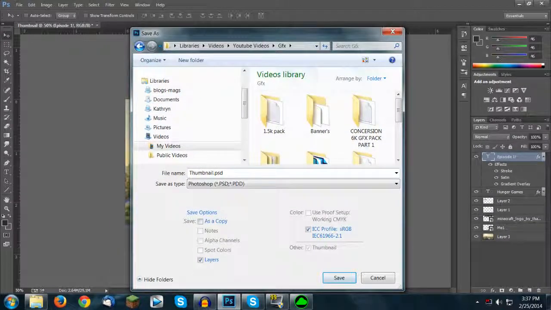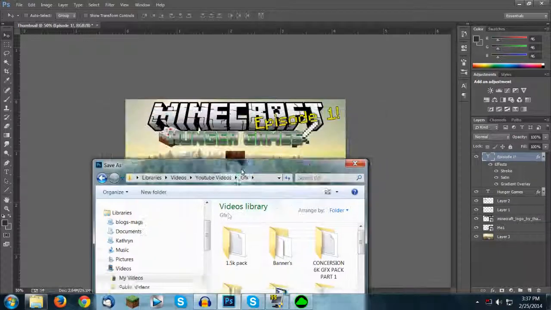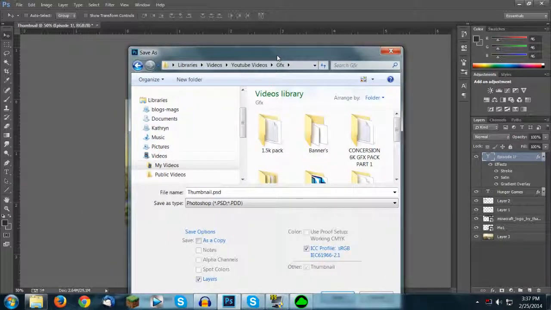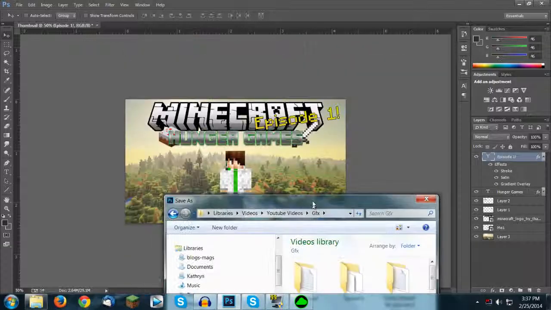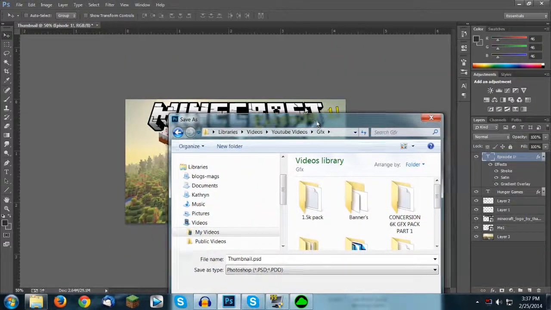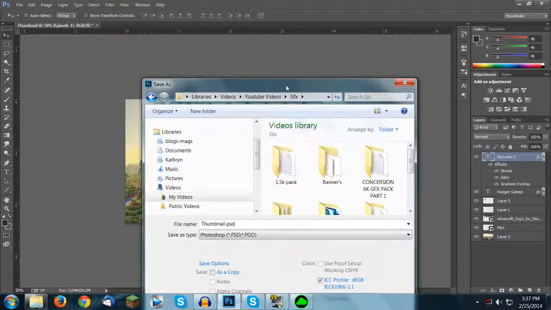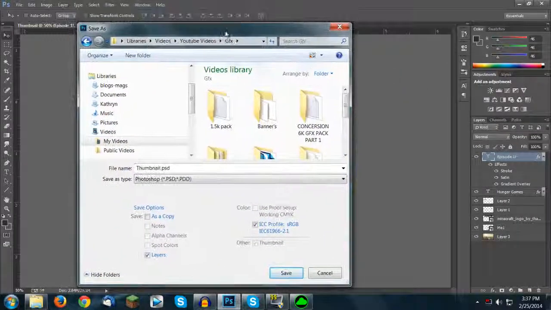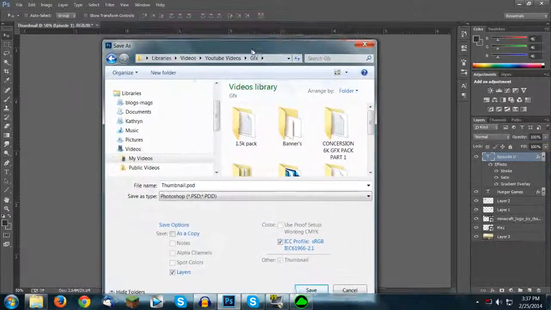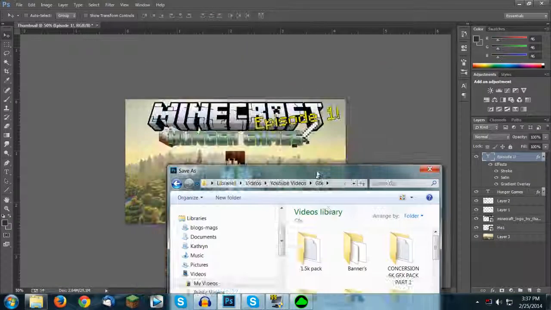So like thumbnail.psd, it'll open up in layers, and you can edit the episode 1 each time you need another thumbnail. And you have to save it as a PNG. So you are basically having two thumbnails. One's a PSD, one's a PNG or JPEG. And that way you can overwrite. Once you get the PSD done, you can just overwrite the first one you did. Hope I didn't lose any of you there.